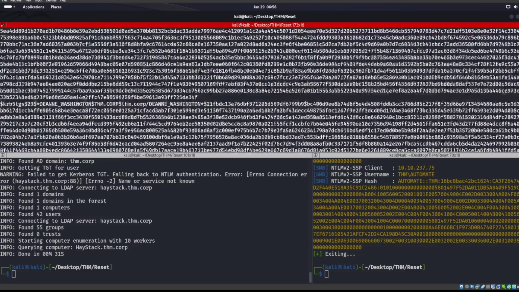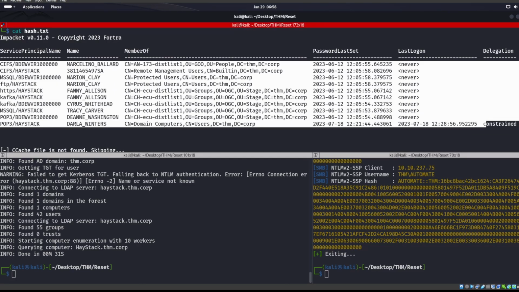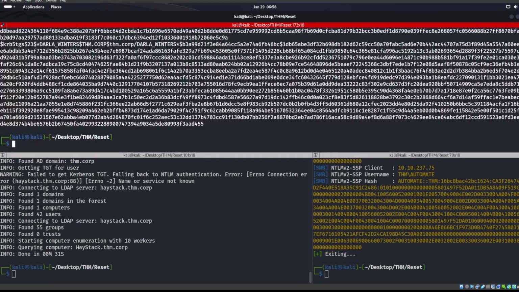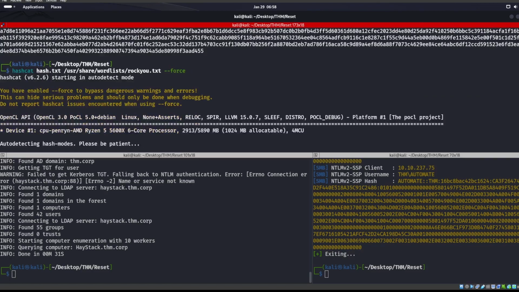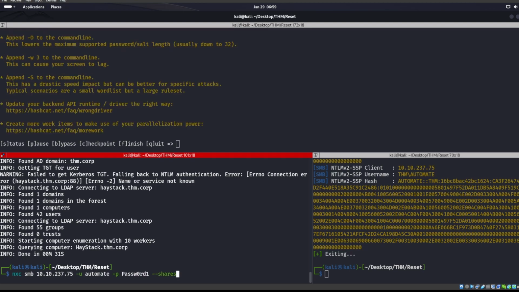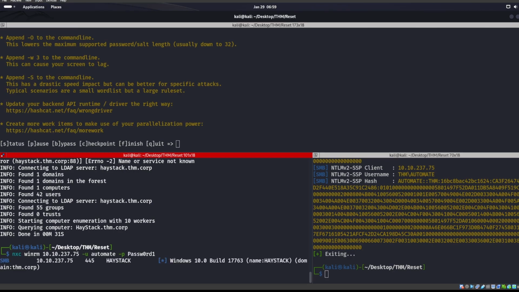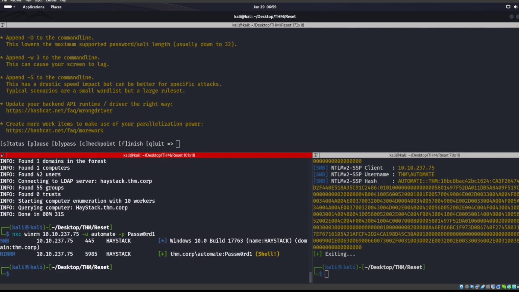We did. Oh, look at all those service accounts. Let's go ahead and hashcat that. That's what I'm talking about. And since we did see that they're remote management users, we'll probably do a NetExec WinRM. Let's take that SMB command, but this time we'll do WinRM. Go ahead and grab this right here, and he does obviously have a shell on it. So that's good news for us.